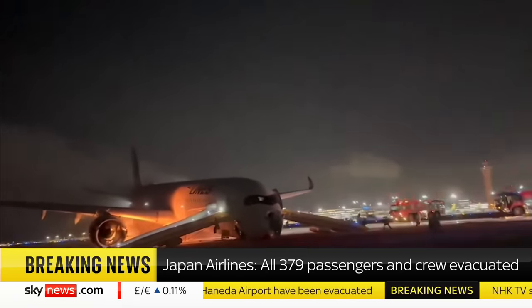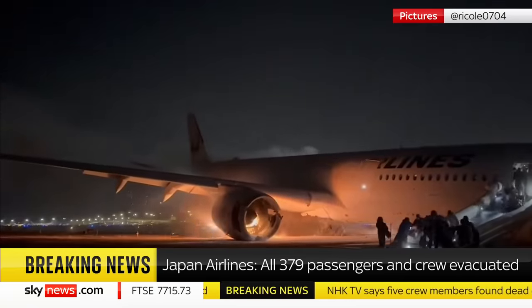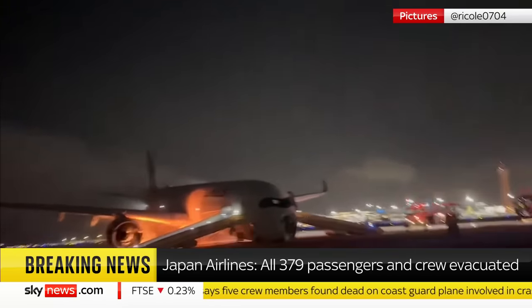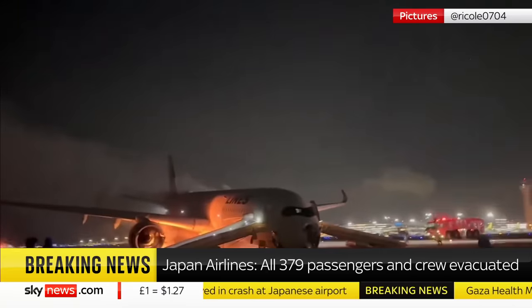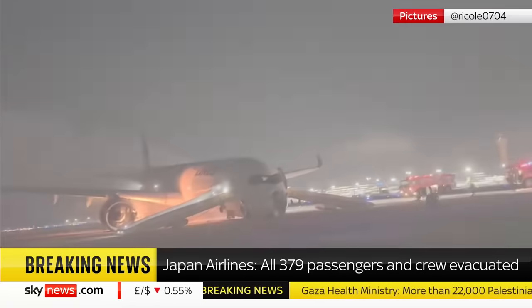The disruption that's occurred to the underside of this A350, to its systems — clearly the nose landing gear's collapsed. That usually takes out some structure. There's an awful lot of electronics, a lot of computing, a lot of wiring under the floor of an aircraft. But it appears to me there are interesting questions about what that engine is doing.